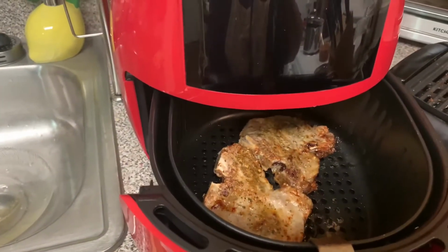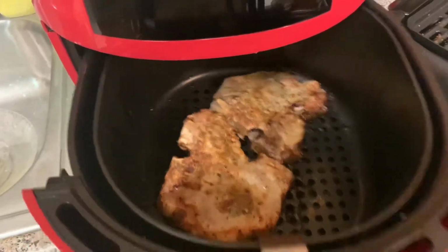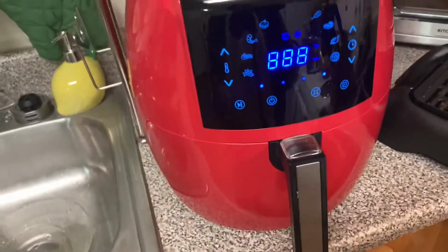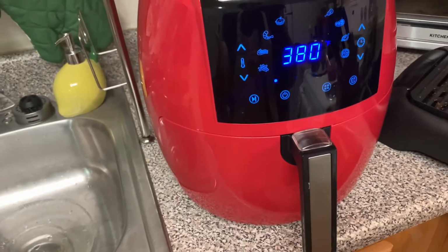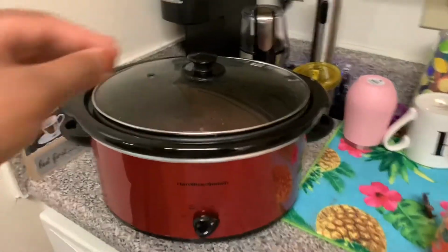And let's check on these. These are actually looking really good. I'm gonna go ahead and let it finish the timer, but I could go ahead and flip them now if I wanted to. But that's it. Like, that is literally all I did.